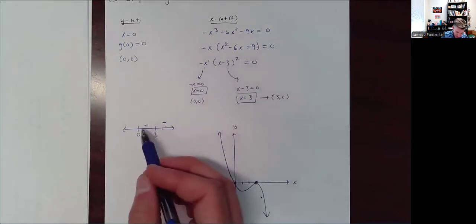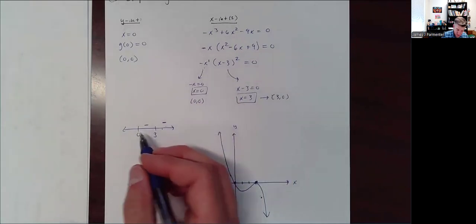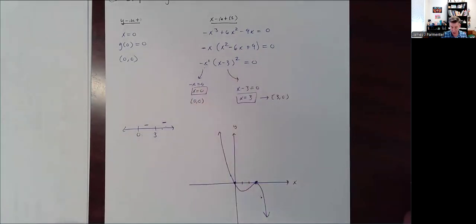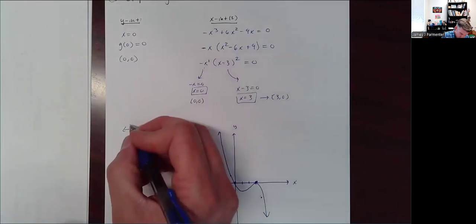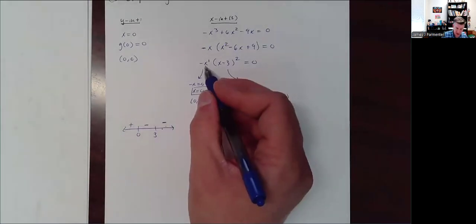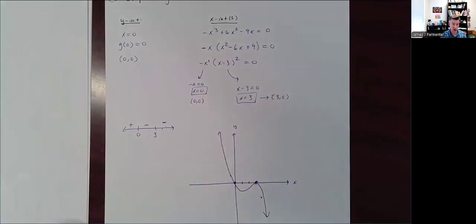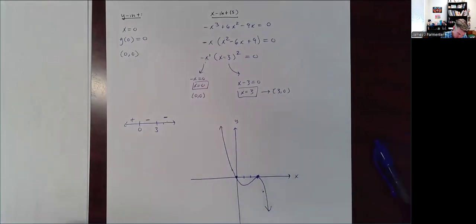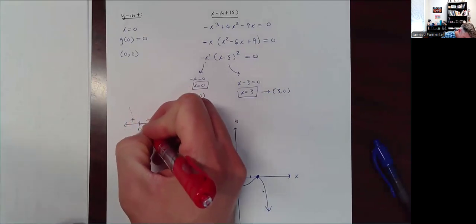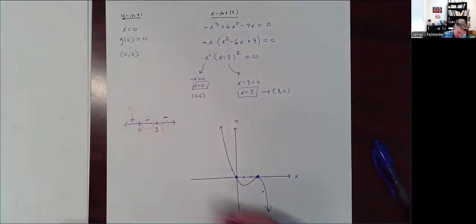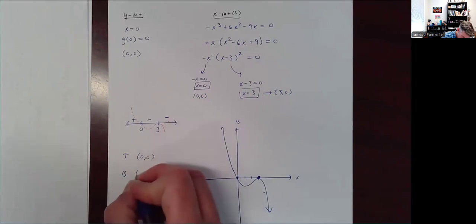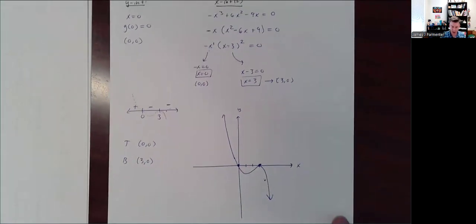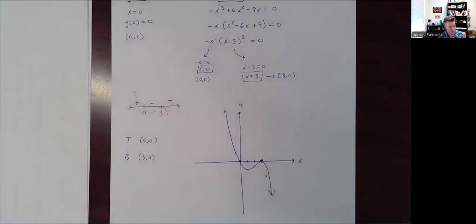On the other hand, if we go to the other side of 0, and we pick like negative 2, negative 2 is positive 2. Negative 2 minus 3 is a negative number, squaring it, it's going to be positive. So you have a positive times a positive, which is positive. So since the 0 came from this factor that had an odd power, the inside changing from positive to negative actually affected the overall sign of the graph. So here we have a function that's above and then below and then stays below, bounces off. So we are through at 0, 0, and we are bouncing at 3, 0. It doesn't matter if you're bouncing below or bouncing above. A bounce is a bounce. Okay, 2 more graphs.